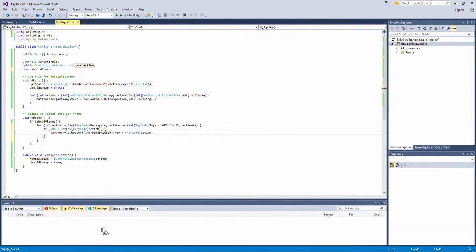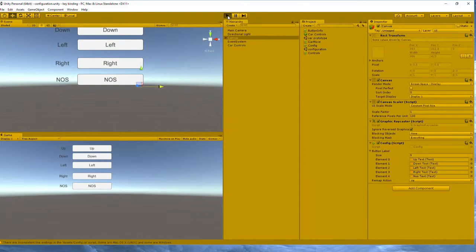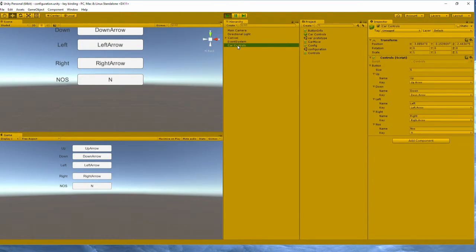And that gets rid of that error message. So we're going to hit save. And now, if we hit play and go to our car controls, if we press this button and we select a new button, say W, we'll look in here and we see that our up is actually remapped to W.